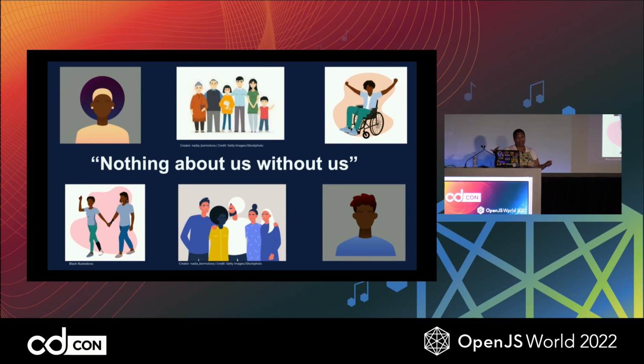So another thing, here I have an image of folks from different cultures, and "nothing about us without us" is oftentimes used in the disability community. So if you're not hiring or involving folks with disabilities in your process, you need to. If you're not having folks of different cultures involved in the process, you need to get them. Nothing about us without us.